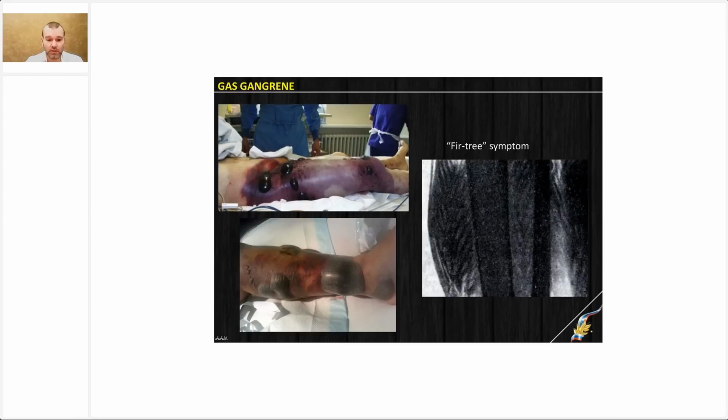I'm not sure if you can see it well, but in the center there are two black bones, the fibular bone, and you can see it as a dark strip. Between them and around them is muscle tissue which is separated by accumulation of gas. It is enlarged like a bubble, and you can see small blackened strips and white strips between them. The blackened part is muscle tissue. It is separated by accumulation of gas, which looks like a transparent cavity here. And in some positions, it really looks like a filtrate.